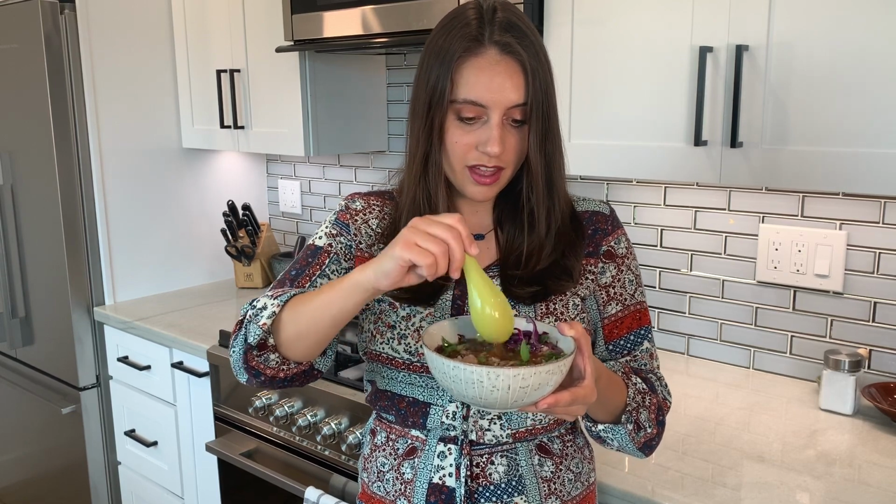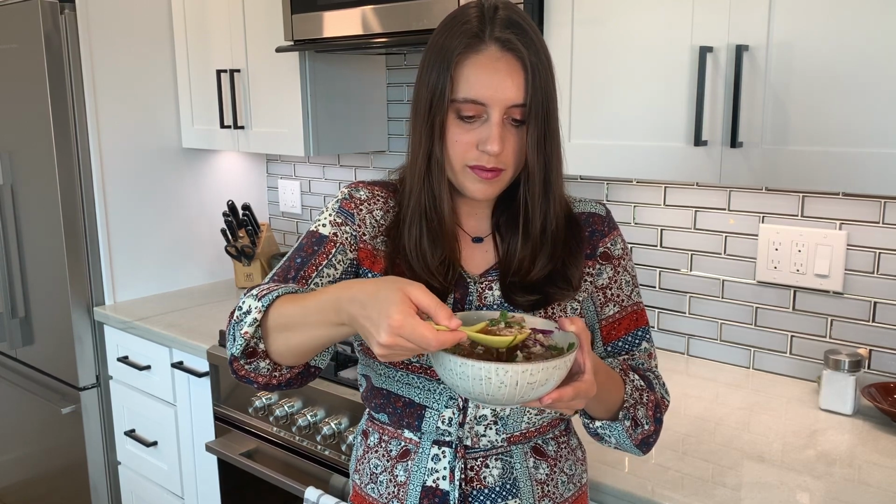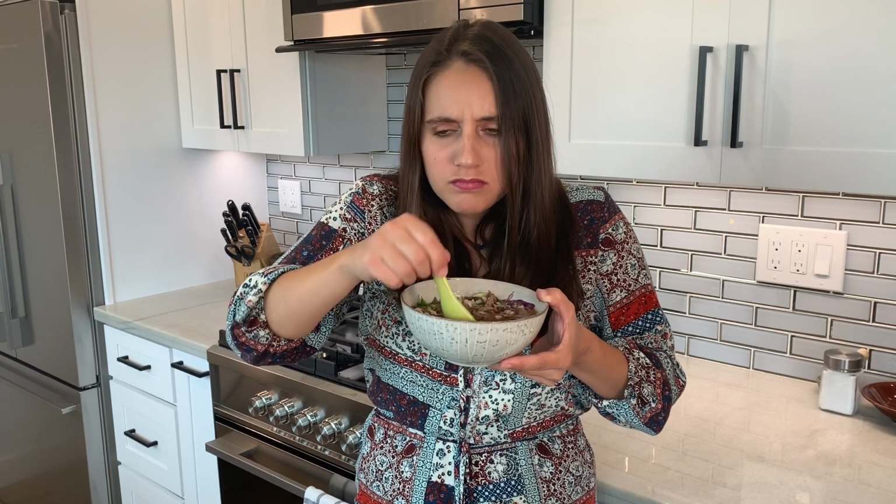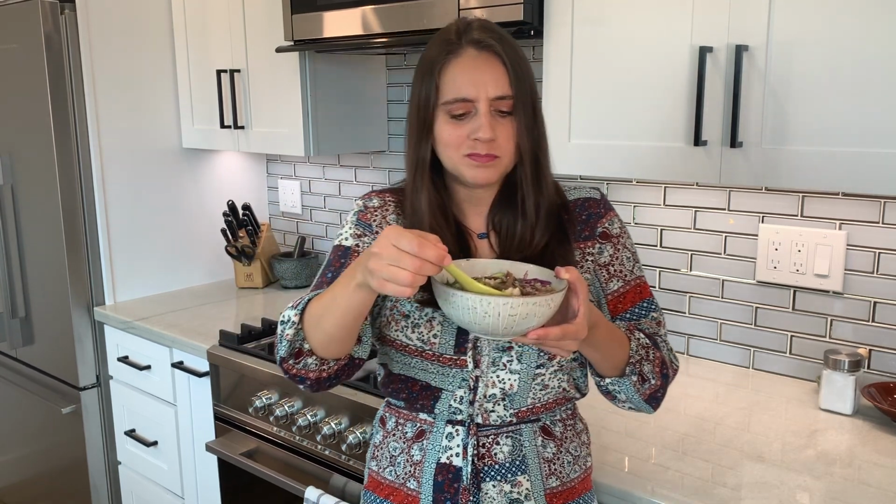Let me mix everything together. Little herb, little meat, little rice. Wow. I'm speechless. The oxtail has just this awesome depth of flavor, and it's really deep but not too gamey. I would literally put this broth in a mug and just sip it all day long.